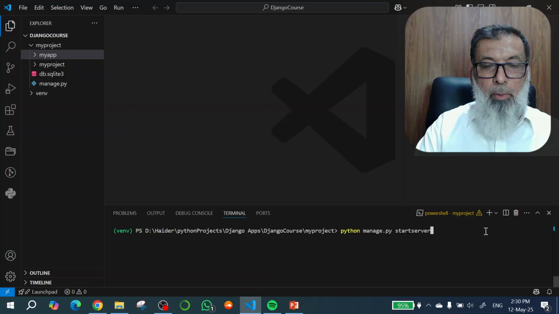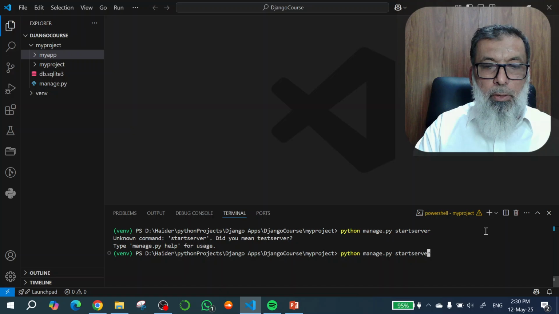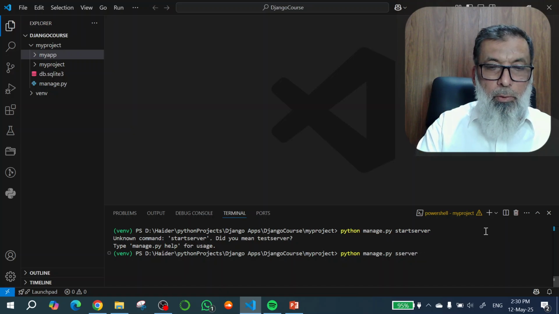This is the command to start the server. Now let us see if we have properly created our project and app or not. Now when we click on this, this is not startserver, this is runserver.